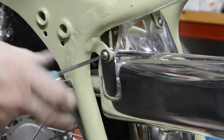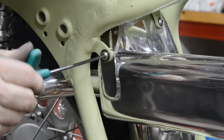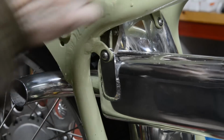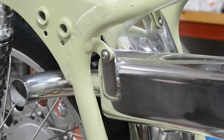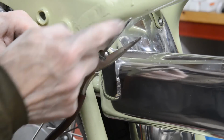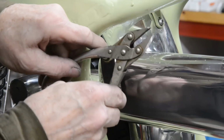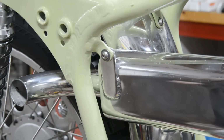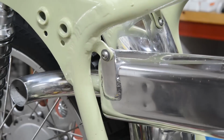What I'm using, I got these in a bunch of tools at a jumble sale. It's what are known as parallel opening pliers. You know how normally, like those other pliers, I'll show you if you don't know, here's a bigger pair. When you open pliers, as you close them up, these are at an angle, that's why that wouldn't grip. But these, when you open them up, the two jaws stay parallel. They're really good. Right, so that's that on there. Looking pretty good. Let's pull you back.